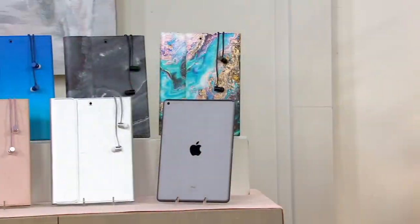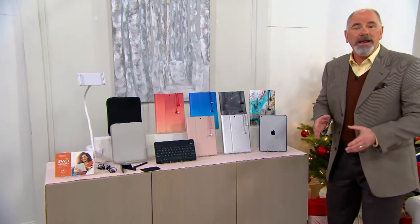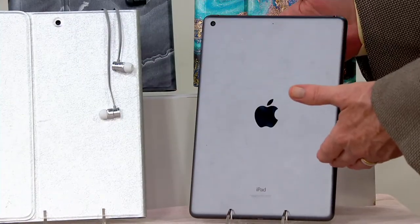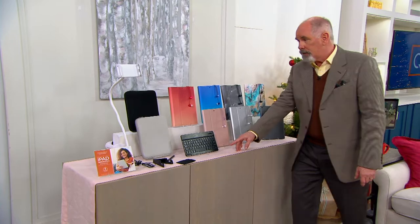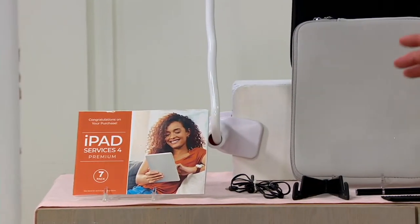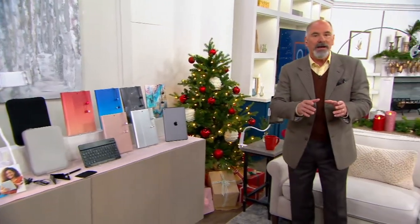The whole story here is that we have them — that's really important. And we want to be able to show you that the accessories people normally want with an iPad are already included for you. There are two colors of iPads available: space gray, which is more limited, and silver. What we're including is a hard shell case, wired earbuds, a Bluetooth wireless keyboard, a neoprene carrying case, a cleaning cloth, a hands-free stand, your first stylus, another set of earbuds, and one of the coolest contraptions I've ever seen. This gooseneck allows you to set your iPad exactly where you want it to be. You clip it to the side of the end table and now you can sit on the couch and see that beautiful retina display.